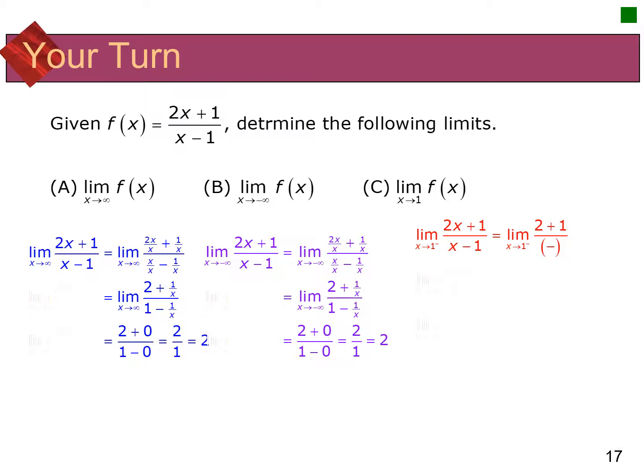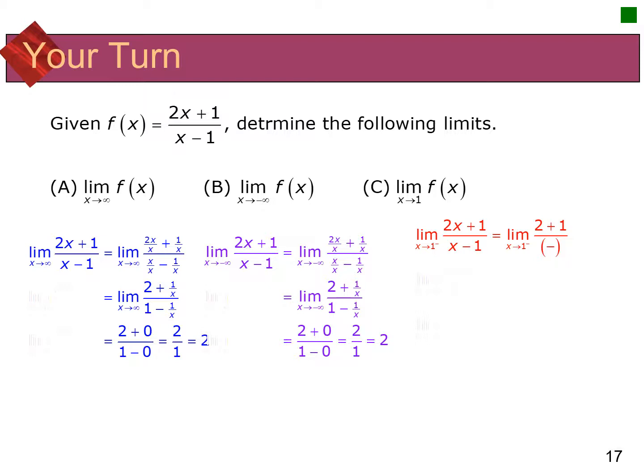I still want to know what the behavior of the graph is. Because sometimes with a vertical asymptote, both the left-hand and right-hand sides approach either infinity or negative infinity, both the same value, or they could go in opposite directions like we saw in the previous graph. I have to be able to determine that based on what's going on here.